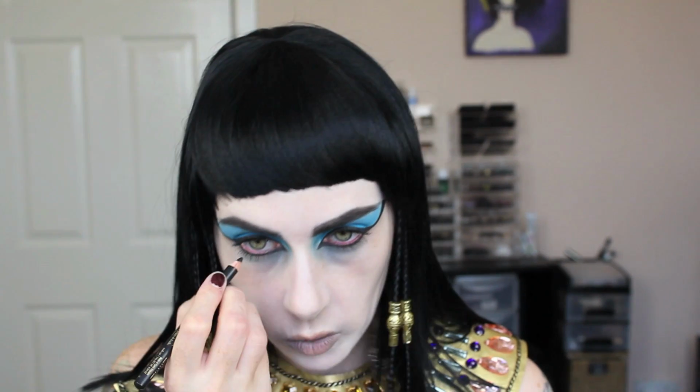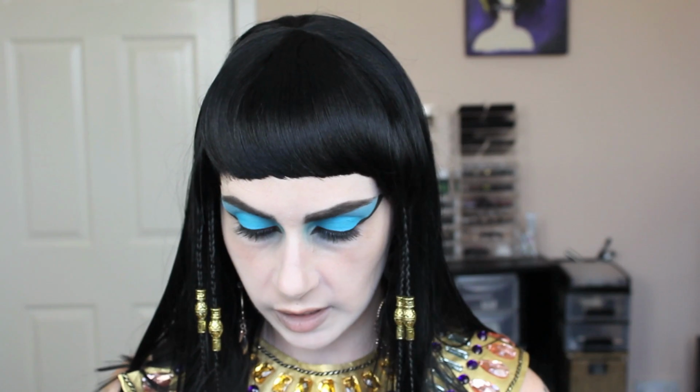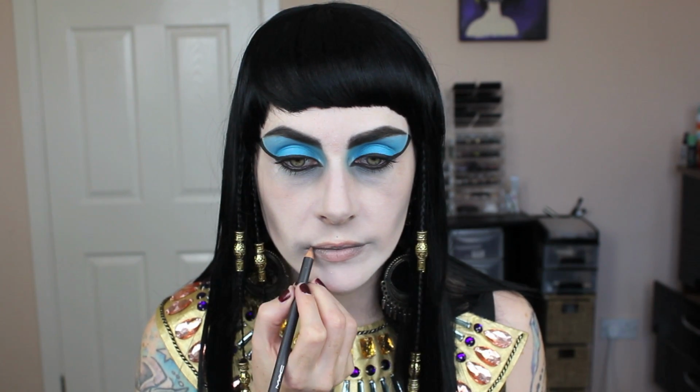So I've just popped the costume and the wig on. I actually think I want to get rid of that red on the inner section of my eyes because I just think it actually looks quite distracting with the blue up top. So I'm just going to run some black kohl pencil over that. And I want to strengthen the contour a little bit. And then just to finish off, I just want to make the lips a little bit more lip shaped. So I'm just going to use like a brownie nude lip liner. This is Oak by MAC.